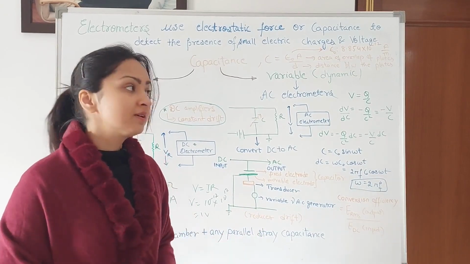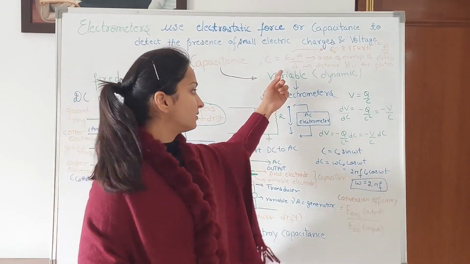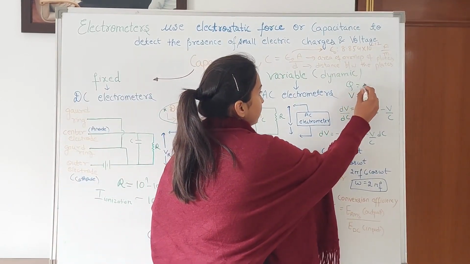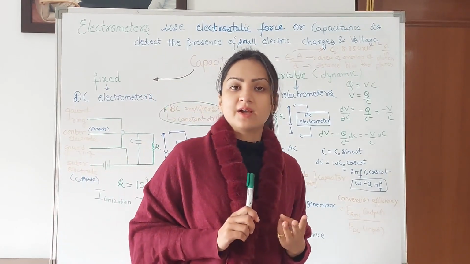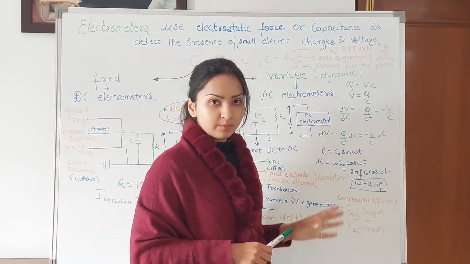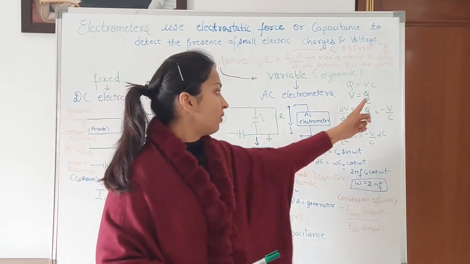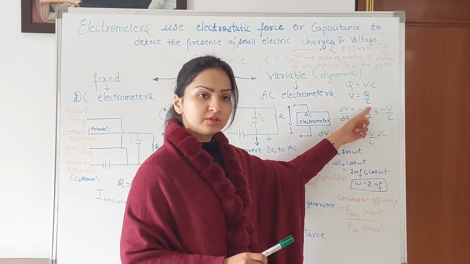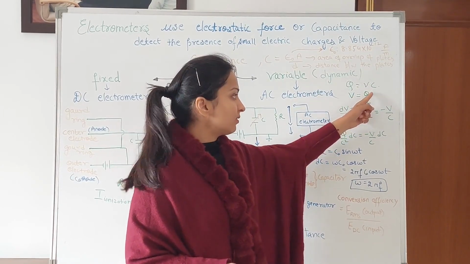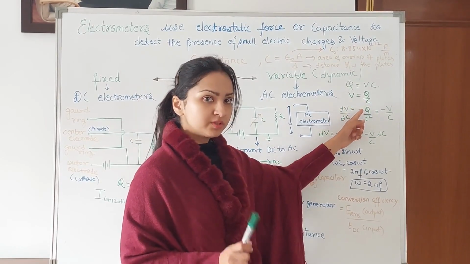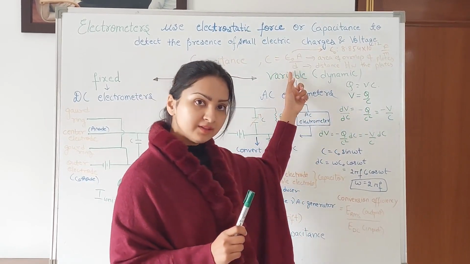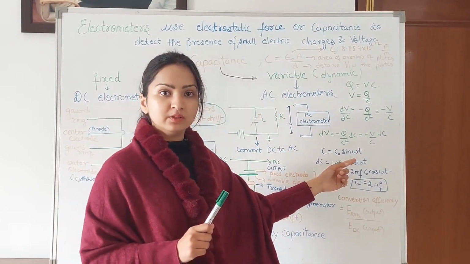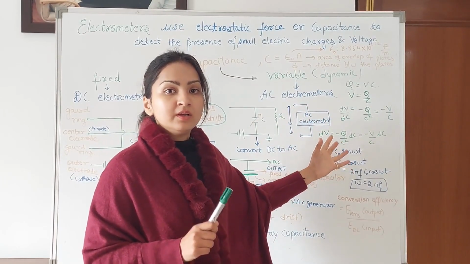How can we do this? You know that the formula for static capacitance is this. Now for a constant charge, the voltage, charge and capacitance are related by this formula. For a constant value of charge, you will see that voltage is inversely proportional to the capacitance. If Q is constant, I can say that V is inversely proportional to C, and C in turn is given by this.